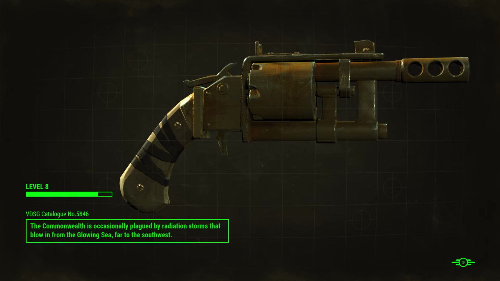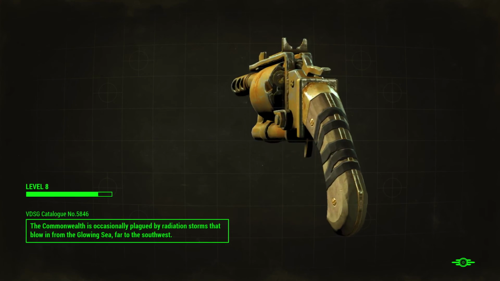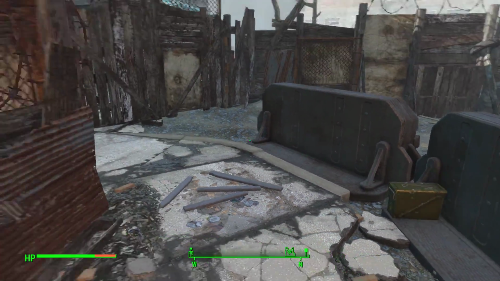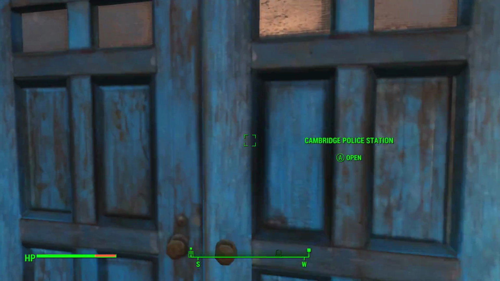Here's a pipe revolver pistol, which isn't very good. That refill there. Sometimes the containers in the game refill. A lot of the ones that are out there in the wilderness refill. The ones that are in your workshop settlement areas, those won't respawn.